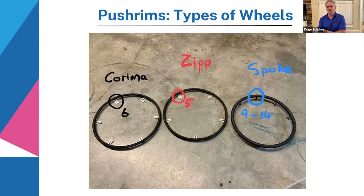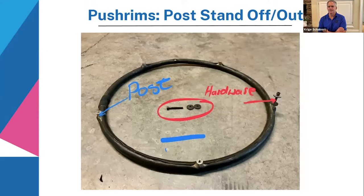And for all those, you gotta be sure you're on the right track when you order. Next slide. There you can see the posts on the hand rim, and when you receive a hand rim, most of them will be with posts, definitely on a spoke wheel, and also on a wheel that has slots, mostly long slots like a zip wheel. The posts are threaded, next to it in the middle there. You can see the hardware, and that's how Daniel explained to you how to fix the wheel to the rim.